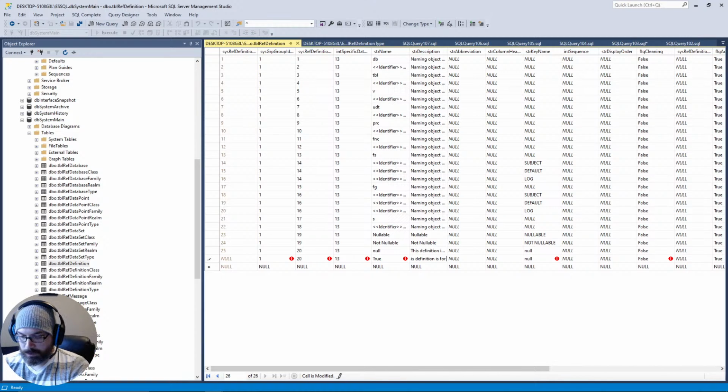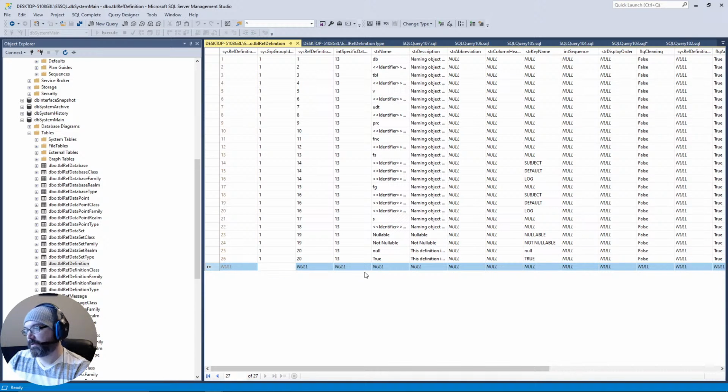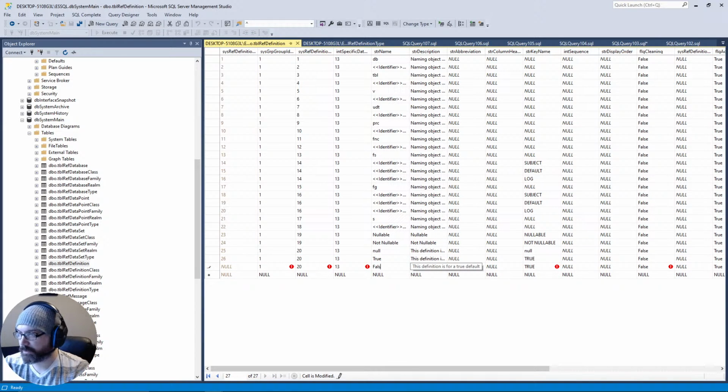This definition is for, just copy this, paste it down for a true default. I go back to my cap case, true. If I have true, I will need false.